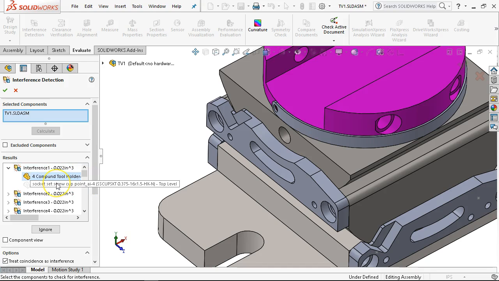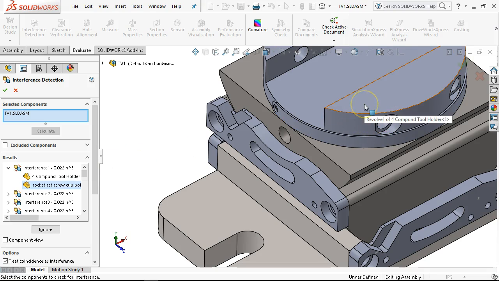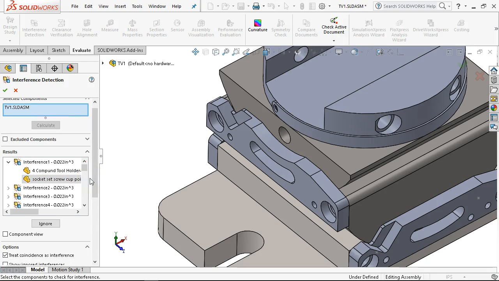All right, so the tool holder back to the set screw. Well, that makes sense because the set screw is oversized and is inside of, basically has to have an interference for the threads to work. This is not a threaded hole. I don't think the set screw is threaded. They have the simplified thread forms.